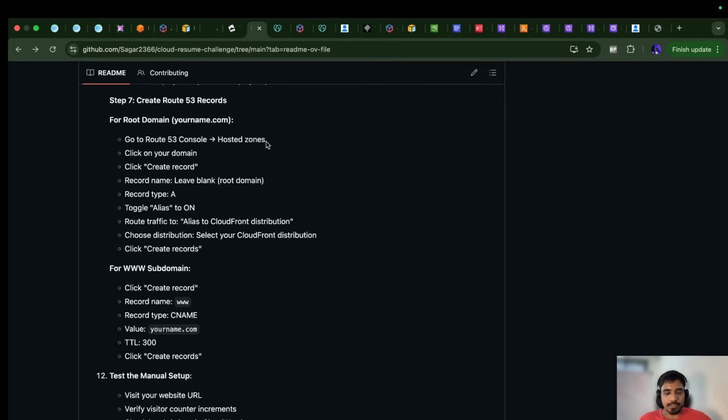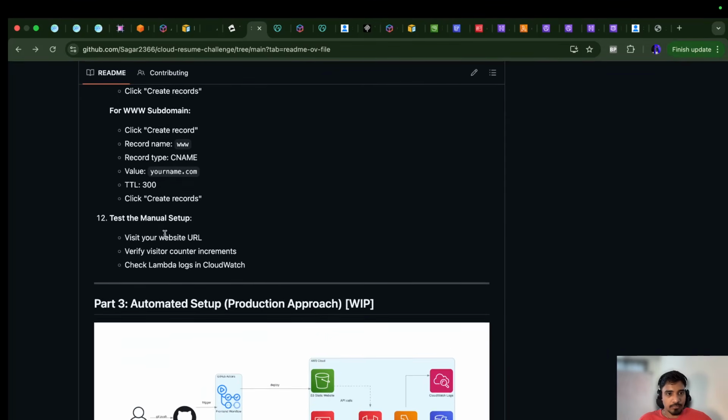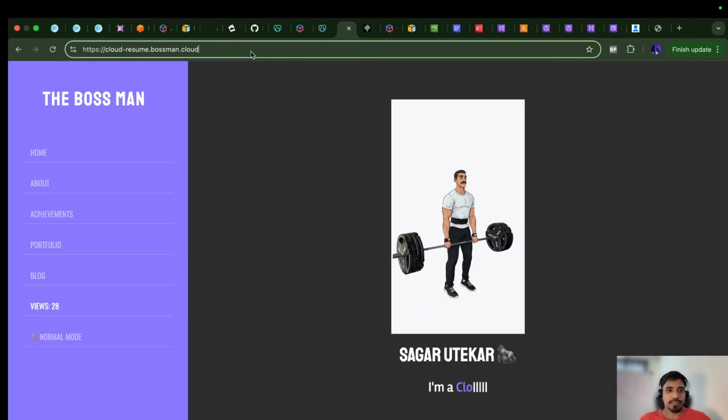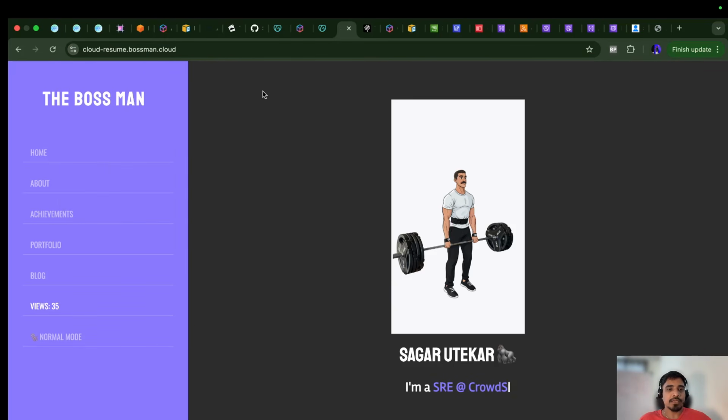Finally, create Route 53 records. This is already done. So what we are doing is creating a new record of type A, which is an alias record, to route the traffic to the CloudFront distribution from our Route 53. And we are all set. We can start using our website. Our website is secured using an SSL certificate.